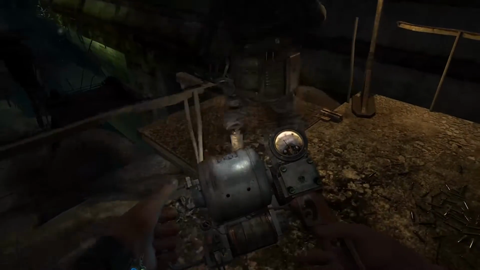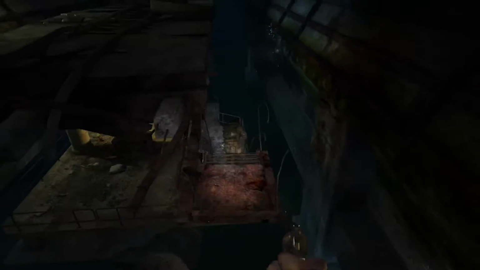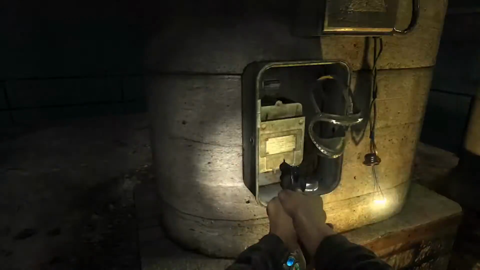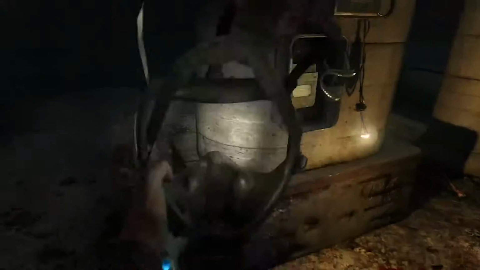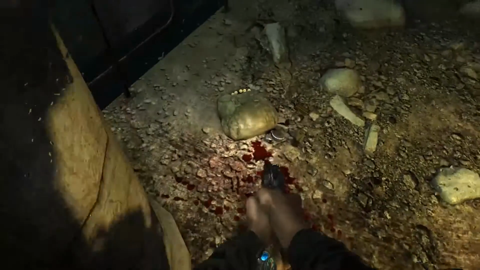Now, see down here, this section down here can be completely avoided from taking damage. I took so much damage from this section. I jumped down. I think I replaced my gas mask. Yeah. No, I put my gas mask on. Didn't replace it.